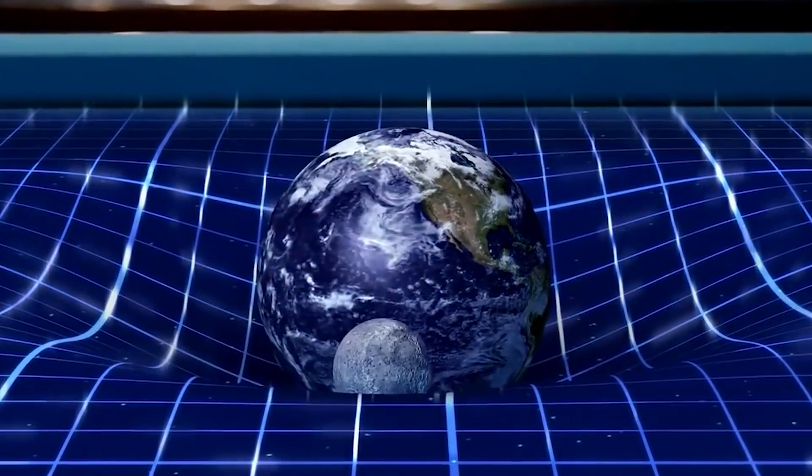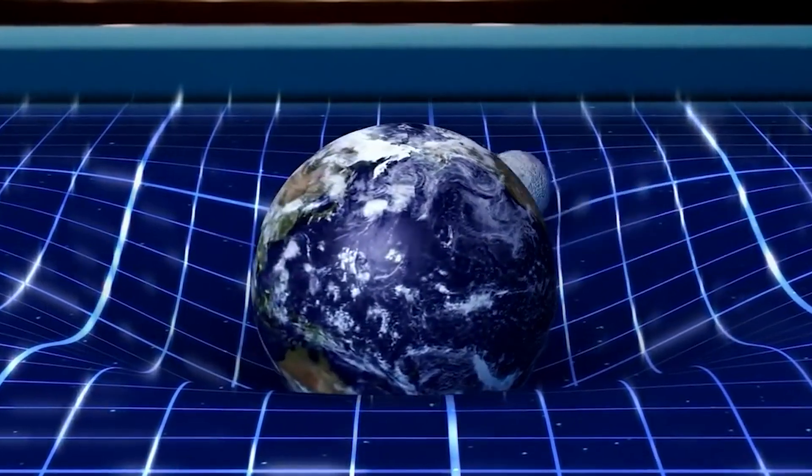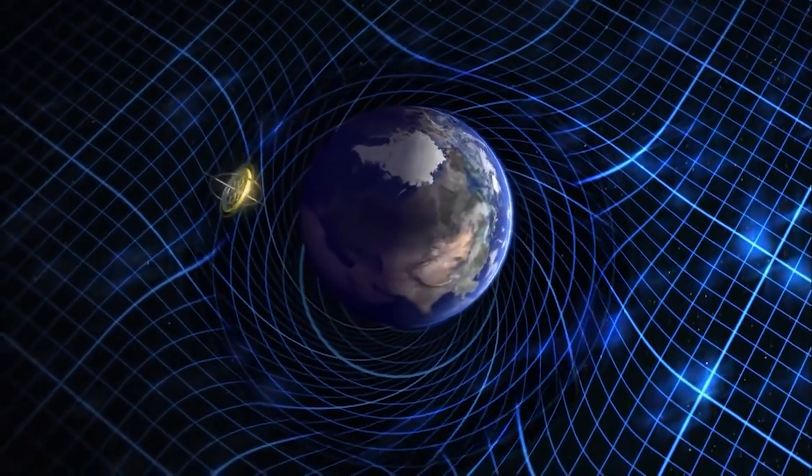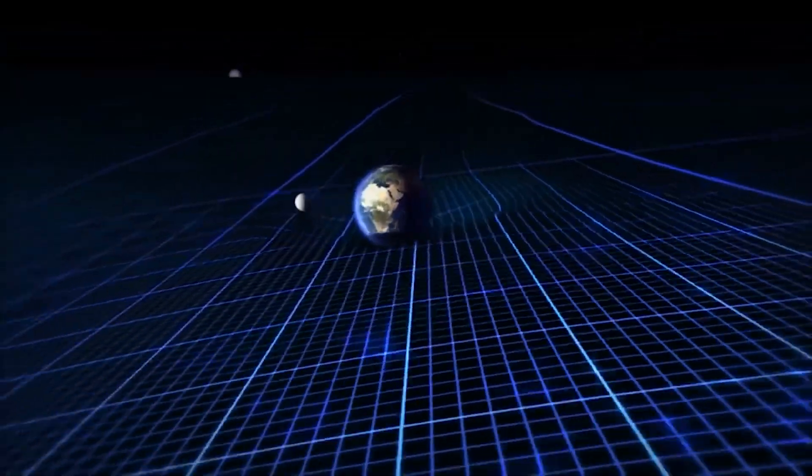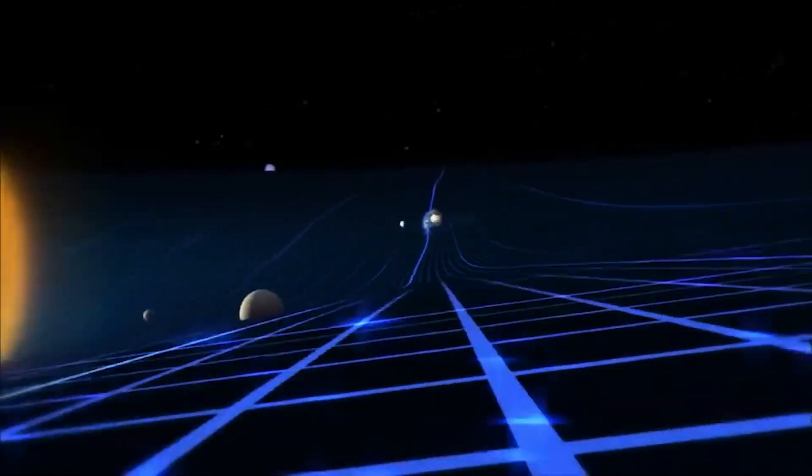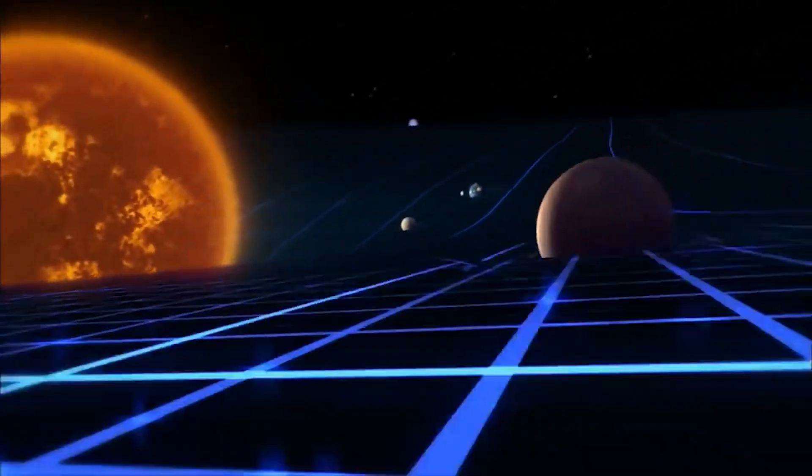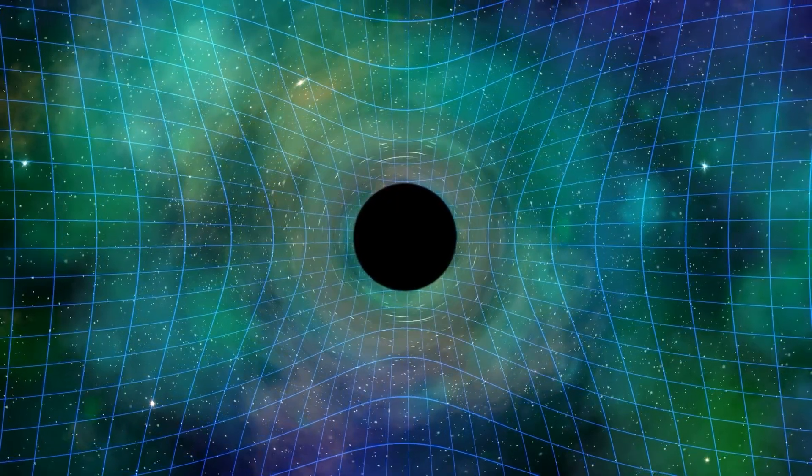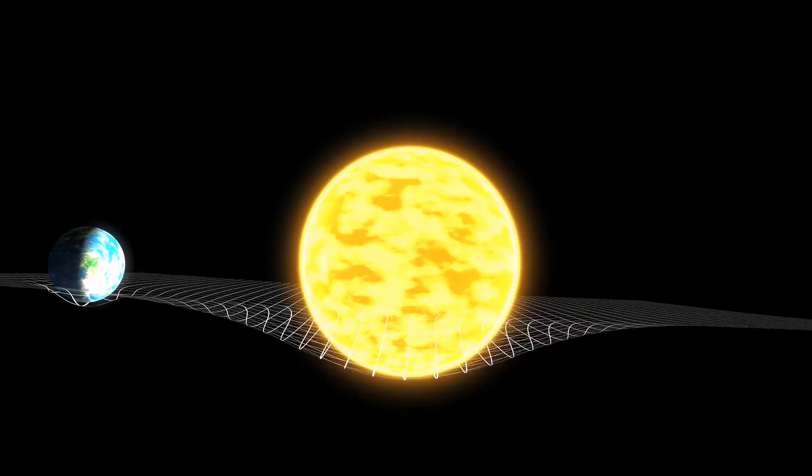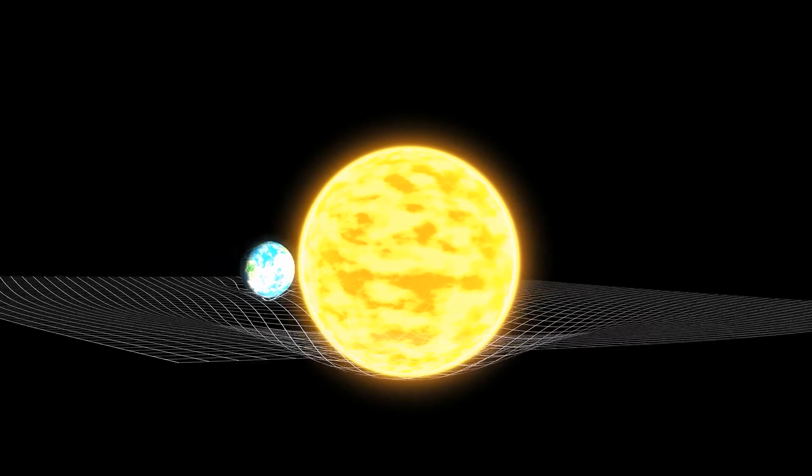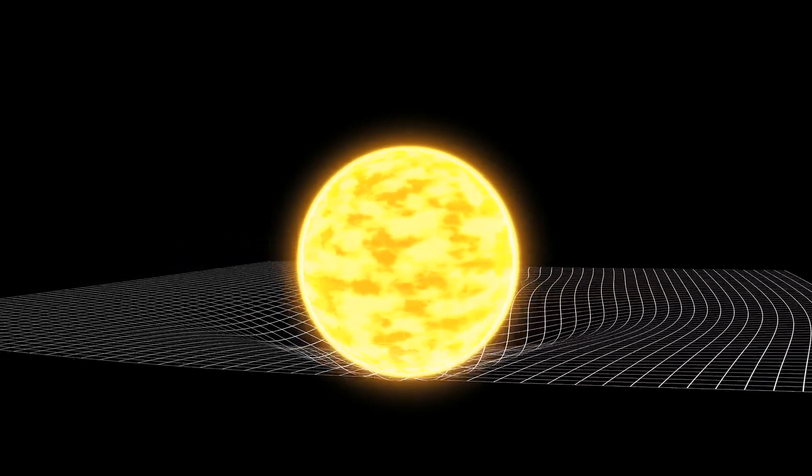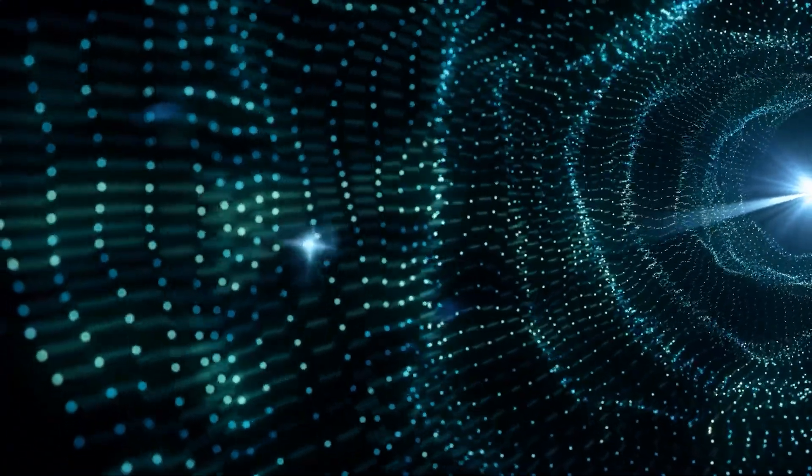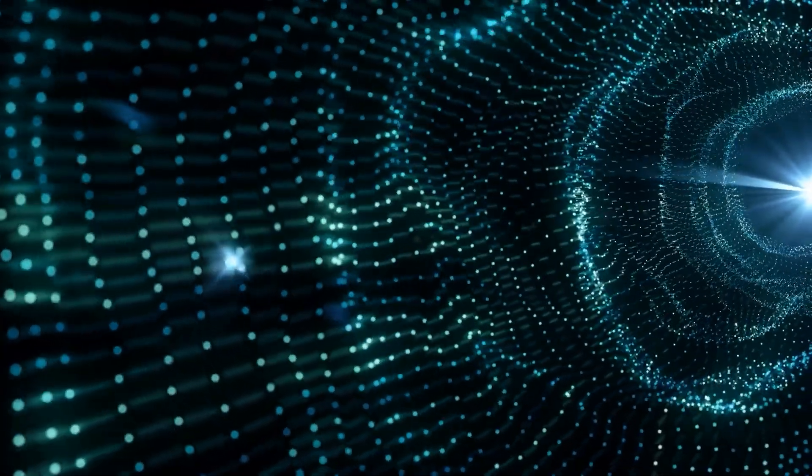General relativity provides a scientific foundation supporting the potential for backward time travel in certain unconventional scenarios. However, arguments from semi-classical gravity propose that incorporating quantum effects into general relativity might close these loopholes. General relativity describes the universe through a system of field equations governing the metric or distance function of space-time, offering exact solutions featuring closed time-like curves.